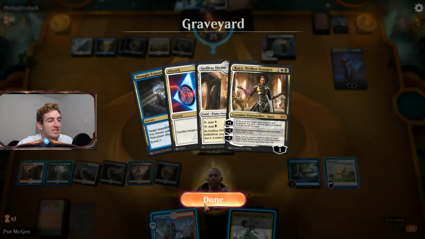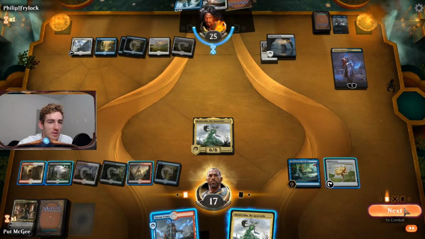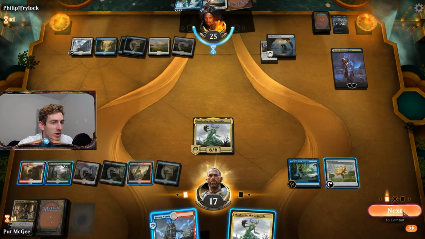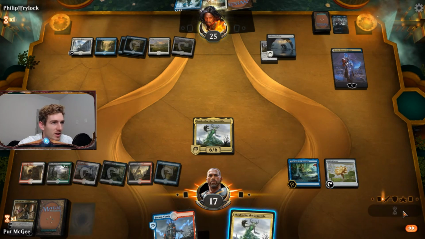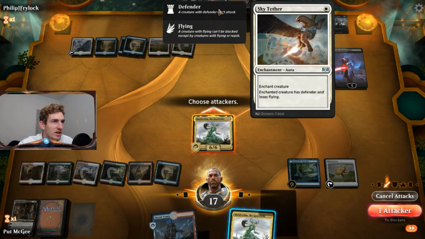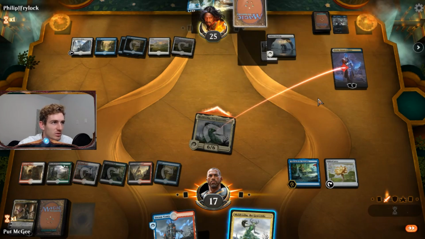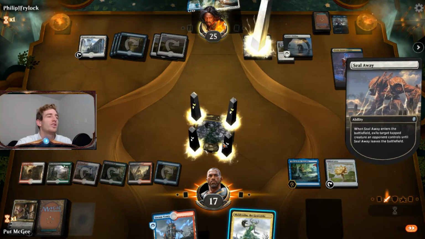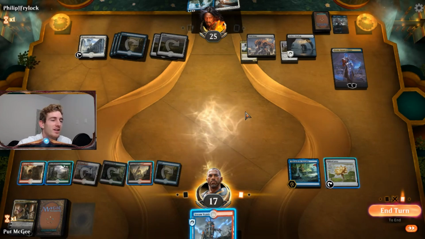Oh, I can't cast it this turn though. Dang it. Okay, well, I'm going to hope that they don't have a Seal Away. Because they can't cast Sky Tether right now. It doesn't have flash. Seal Away? No! Come on. The one card. The one card you couldn't have. Gosh darn it.